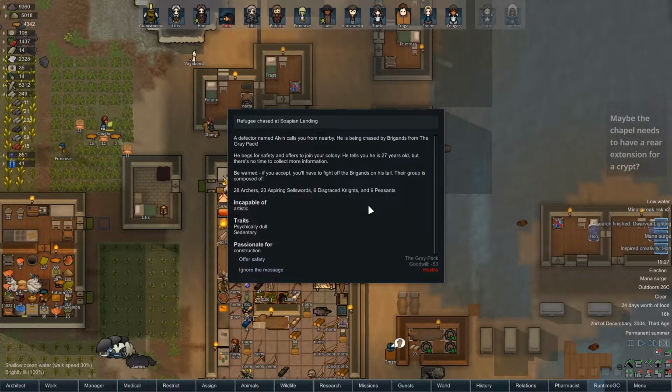But first, this thing. 27 years old. He is a what? Defector, okay. People are artistic, I don't mind that. Psychically dull, not bad, I guess. Okay, never mind. They are ascending 20 archers, 23 sellswords, 6 knights, and 9 peasants. Yeah, I don't think we're ready to face that right now, so... No.